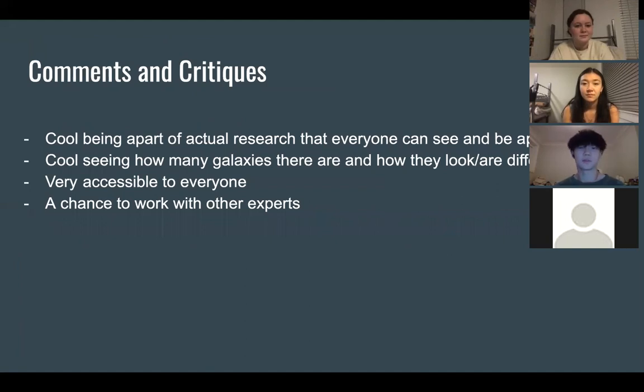For me, I like the fact that we're doing a real project that can help someone who is in the astronomy industry and accelerate the process of the research. Meanwhile, during the process of finding clumps and bulge, I was able to see many different images of the galaxies, which I have never done in my life before. As Zooniverse states on its own website, anyone can be a researcher regardless of one's background or how much he or she knows about astronomy. Therefore, this project is open to everyone who has passions about astronomy.